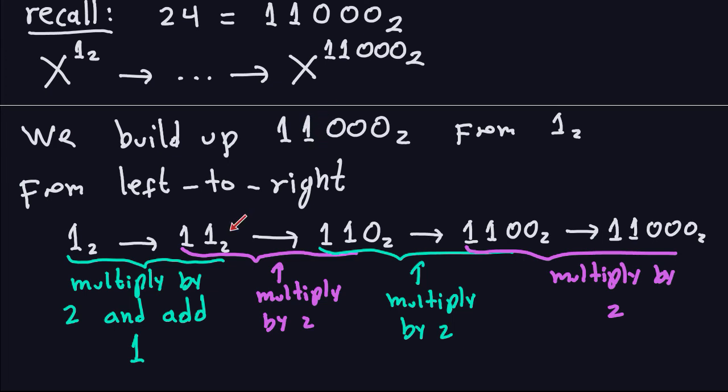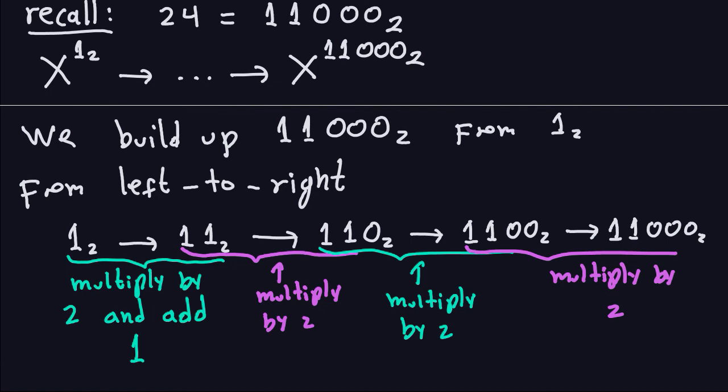Now what do I need after the 1? I need to add a bunch of zeros. I need to add 3 zeros. The way we add zeros is, every time you want to add a 0, here is your square, because squaring means multiplying the exponent by 2, and multiplying the exponent by 2 means adding a 0 in the binary representation of the exponent. So for each 0, I multiply by 2, which is square; multiply by 2 is square; multiply by 2 is square. That's what's going on here.